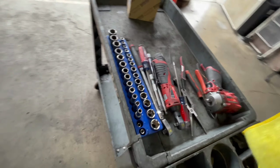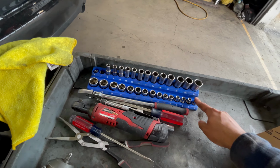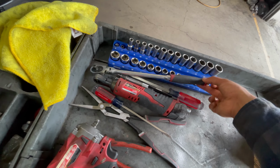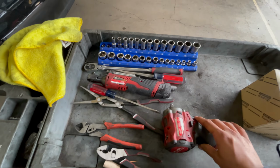So for our tools today, we've got deep and shallow sockets, 6 to 20, a 3/8 breaker bar, flatheads, a Milwaukee ratchet, some pliers, and a Milwaukee stubby.